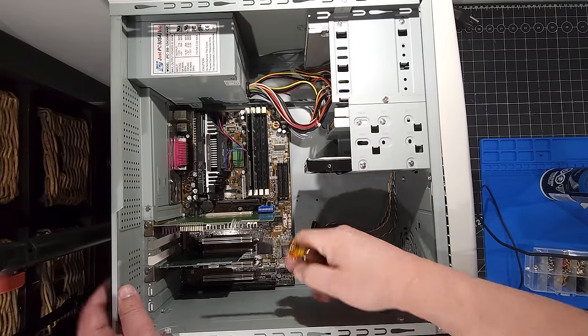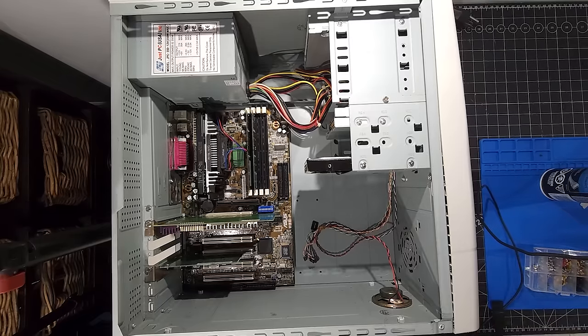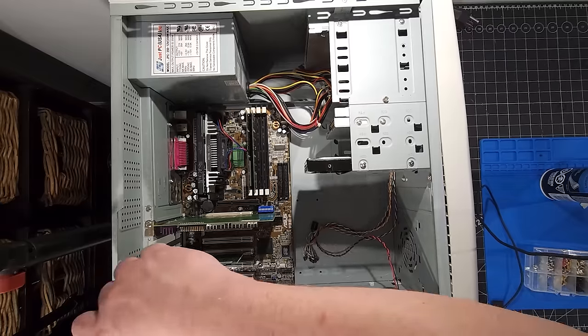Okay, so we have our two cards there. We have our video card and our PCI card here for our network card. And we're going to now install the ISA card, which is our Sound Blaster 16.